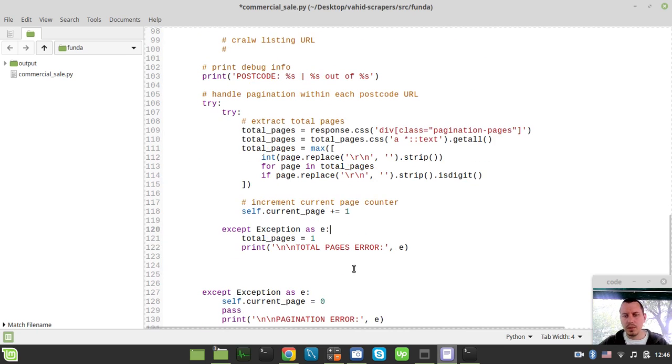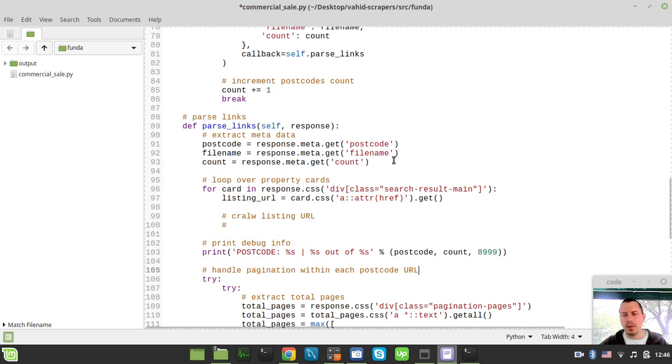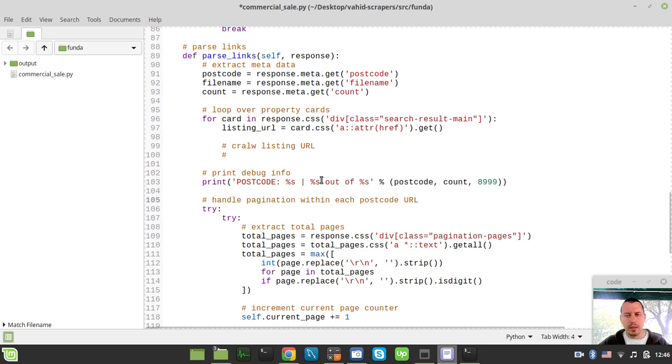At least it doesn't matter really that much. So the postcode, right, and then count, and then this number, the total postcodes number. Okay, so this would be happening every next page.